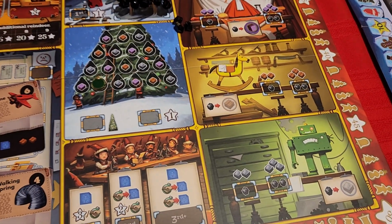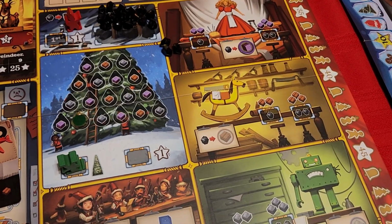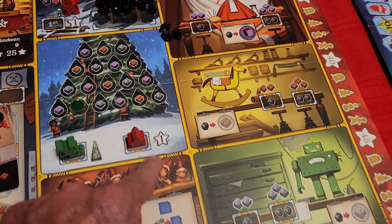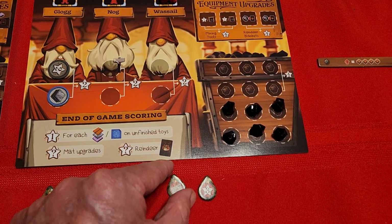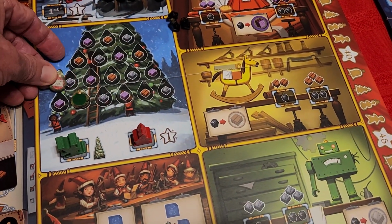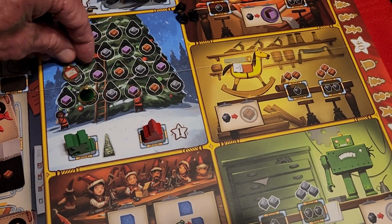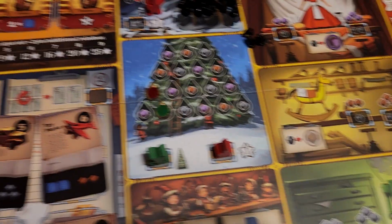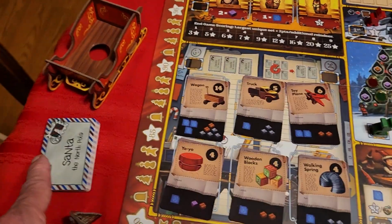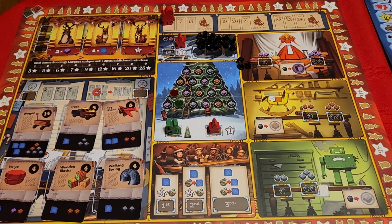And that's assuming I put my worker there. So I also get to take the first player marker. And if the other person puts his worker there, he gets 1 point. And let's say he wants to use this one. He wants to put it there. Well, he gets a piece of metal for covering the metal, and he gets a toy card for using the toy card decoration. And he could go take any one of these 6 or the one off the pile. So that's the decorations, and you do that a few times during the game.